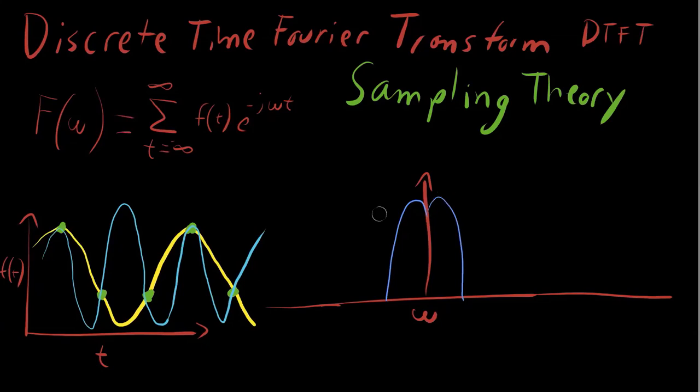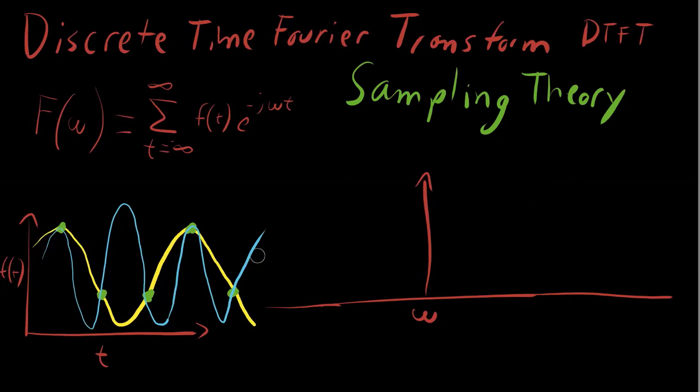You are going to end up with an exact copy of this transform, shifted exactly 2 pi away on both sides. There will be a perfect copy of that transform over here and over here. Both of these represent this blue curve, for example. In fact, let's put those in those colors because then it'll make very crisp sense.